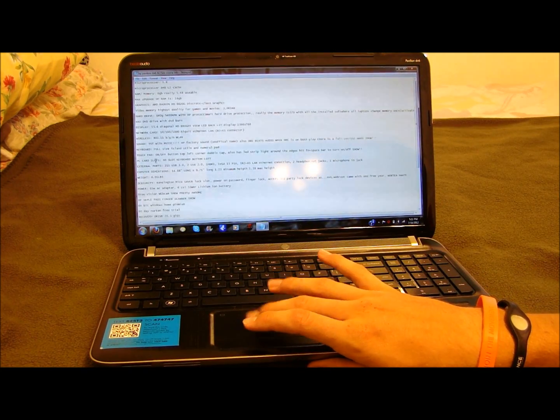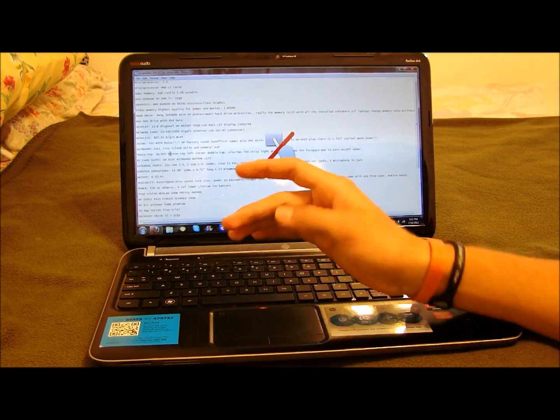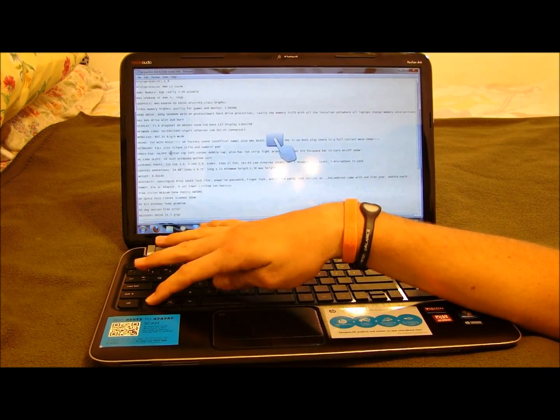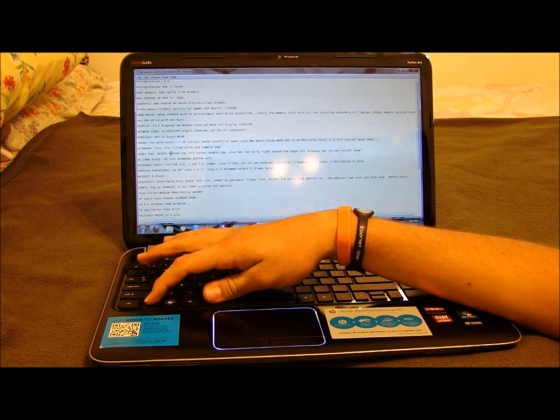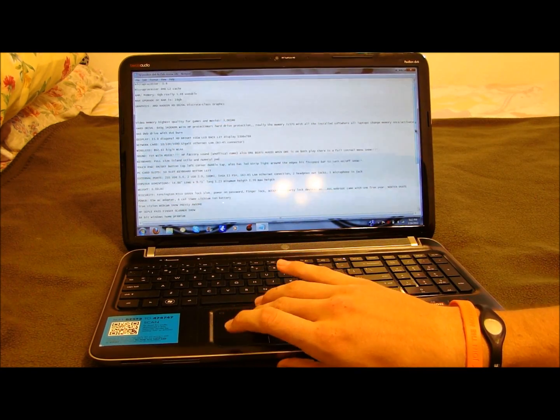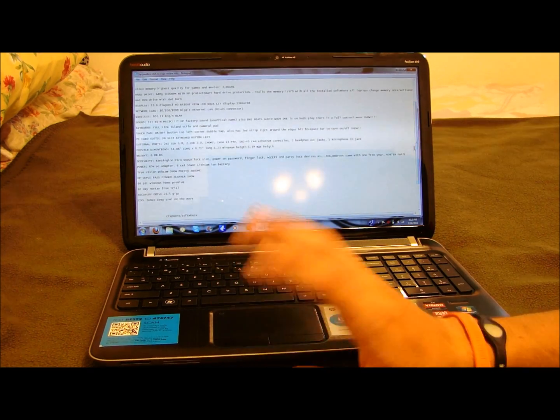The touchpad, you can toggle it on and off by tapping the top left-hand corner, and it shows you up there. Orange light turns on, turns off. You can toggle the light bar around the touchpad by hitting function spacebar on and off. I always keep mine off. It just saves battery life, but it's not that big of a saver. I just keep it off.